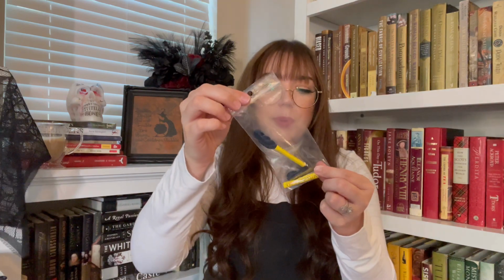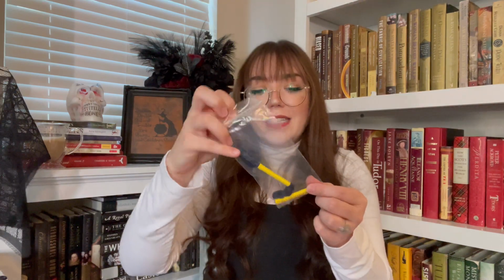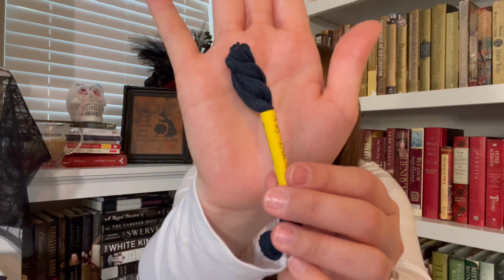And I am stitching this on a 36 count, kind of no-name linen. It's not a brand. It's just like in-house linen that I buy at Threadneedle Street, which is, as I said, my LNS. And it is in the colorway Copper Kettle. And I am using the NPI silks that are actually called for the project. And let me see. Uh-oh. Oh, it must be on the ground somewhere. So apparently I've lost my floss drop of this, but this is Atlantic Blue. I think it's the Deep Atlantic Blue. Color 928. Here is the color. So very, very dark blue, but I really like it.